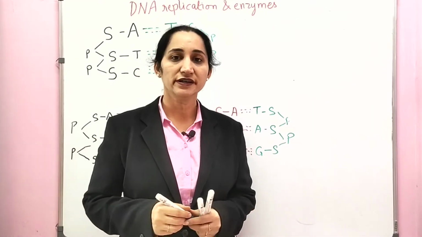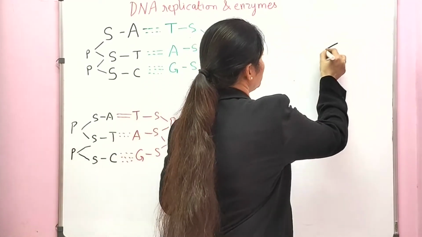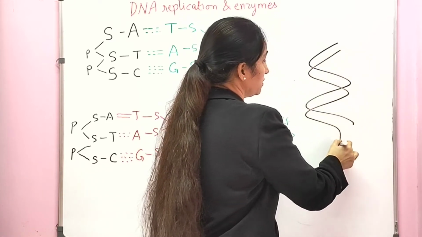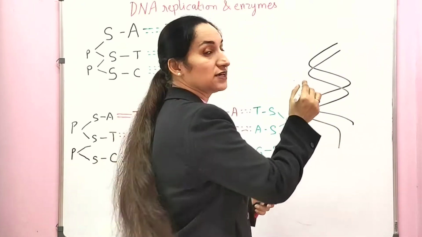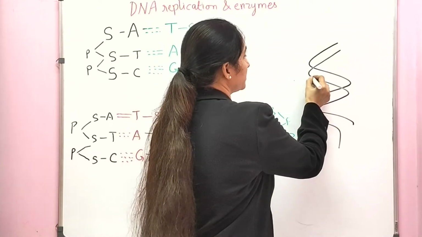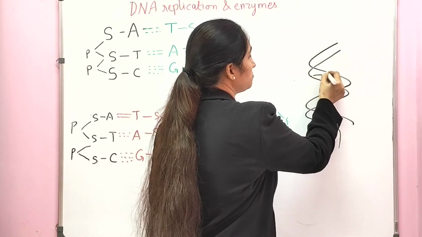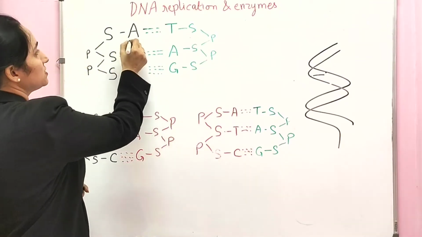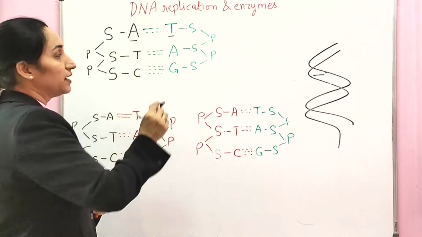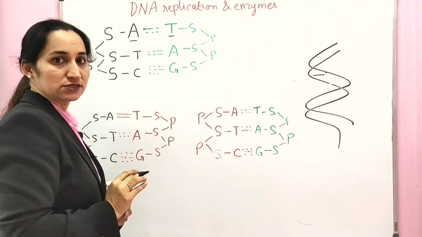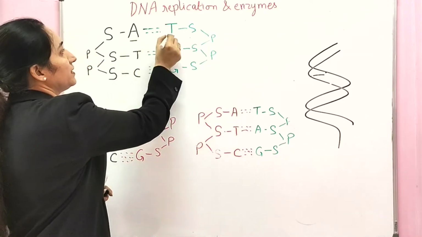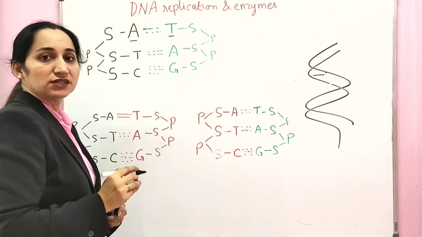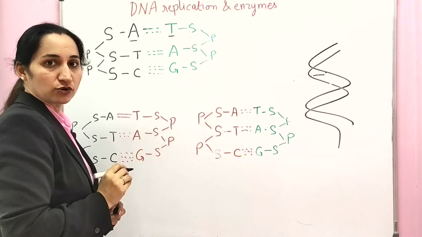Okay. For DNA replication, we know that we need to separate these two strands, right? Now you know how these two strands are connected with each other. They are connected with each other by hydrogen bonds in between them. This is a little detailed structure. Here you can see these are the nitrogenous bases and they are connected by hydrogen bonds. Now you know that A and T will bond by 2 hydrogen bonds and C and G will bond together by 3 hydrogen bonds.